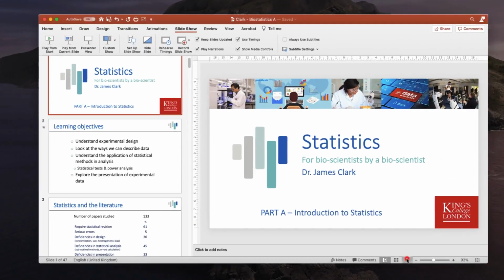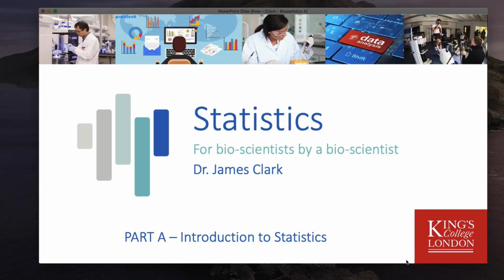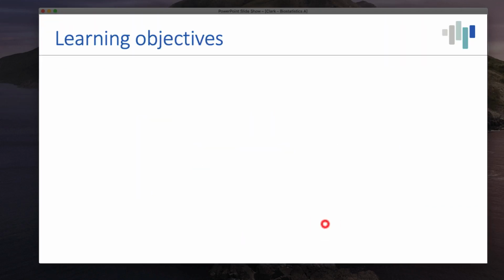You can then start your presentation in PowerPoint and narrate as you would normally. You can use your mouse to highlight various parts of your screen because your mouse will be recorded with this video. You can navigate through your presentation either using mouse clicks or using your cursor keys.